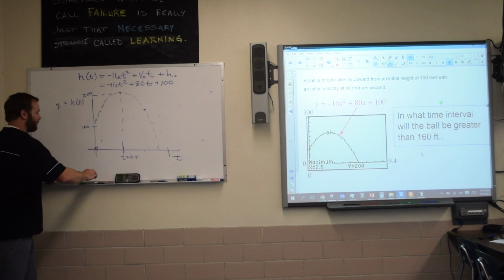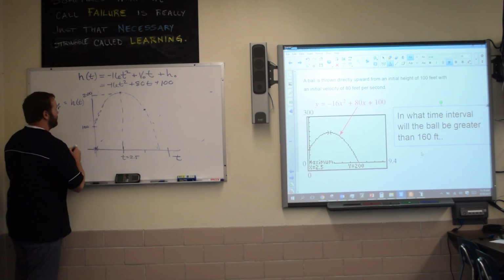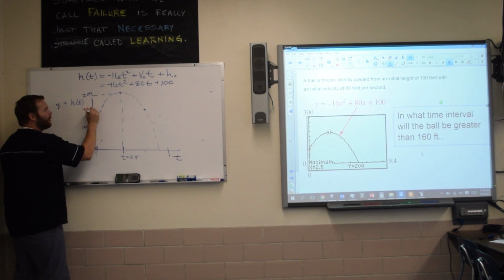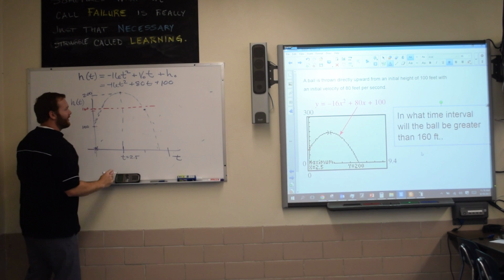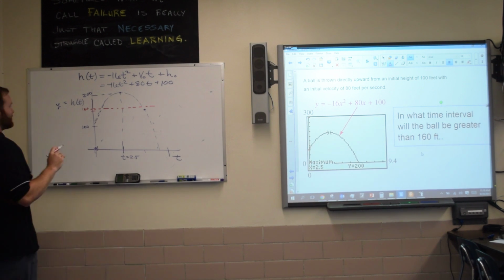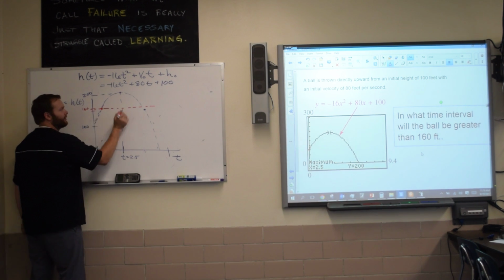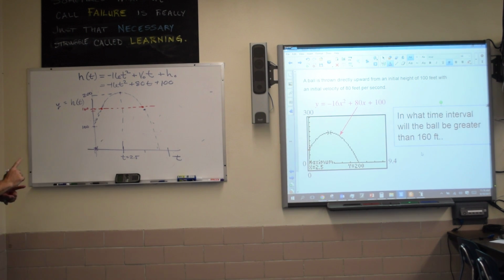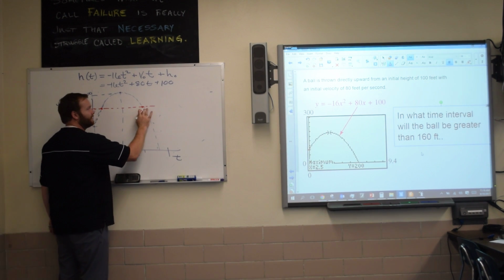So really what we're interested in is say we're at 100. You know, 150 maybe is right there, so maybe 160 is right there. We want to know, if I draw in that horizontal line of y equals 160, or h of t equals 160, doesn't that line intersect my curve at two spots? Make sense? We know the y value right now of those two spots, don't we?